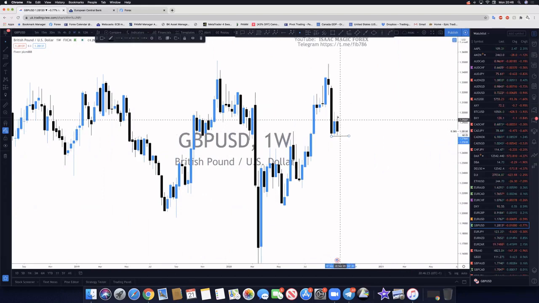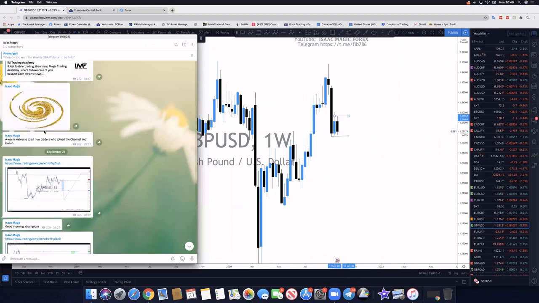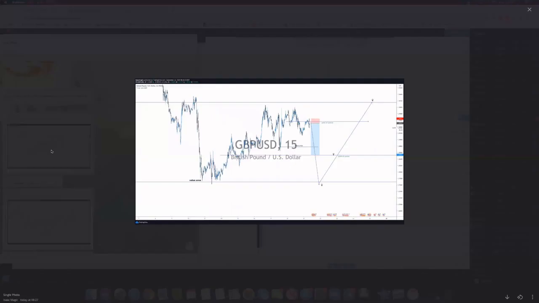This is where we are now. So we took all of this sell today. You can check my Telegram group, if you are not in, you can check. This was the setup that we posted, telling everybody early in the morning. I posted this setup for them: guys, don't miss this sell. We are heading down, and the market smacked very heavy down.